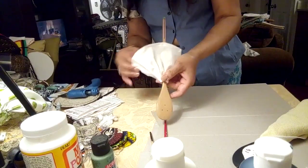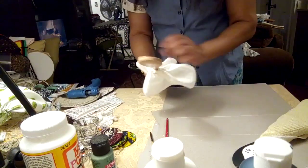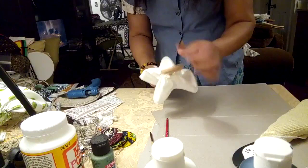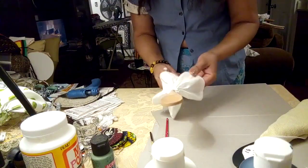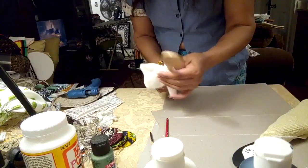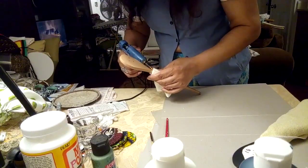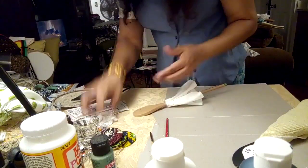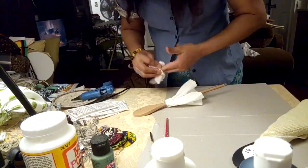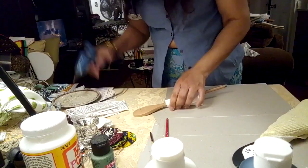Make sure the back is in the back. Oh, wait a minute, where's the back of the doll? Okay, the back is a little off. Move it around a little bit. There you go. Okay, now the back is in the back. So, since that's not enough, ouch. Yeah, put some hot glue directly on my hand. That hurts.